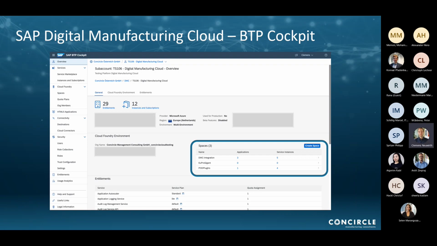Then, after developing our application, we deploy it, and somewhere it should run. It does not actually run on the SAP DMC. It runs on the Cloud Foundry in the SAP Business Technology Platform. We create spaces where our plugins are deployed and where they run. And what Cloud Foundry offers us is a URL that we can use to call these standalone SAP UI5 applications from our DMC pod designer.